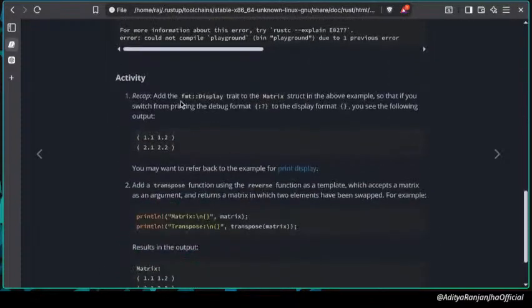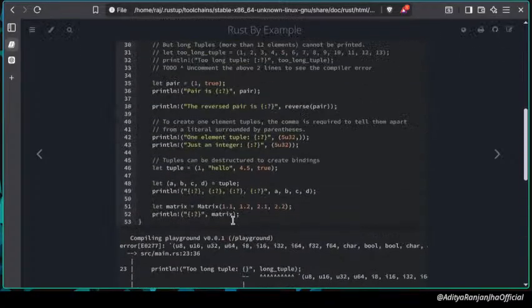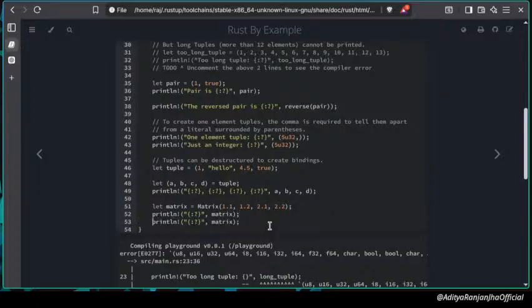Now our activity is to add fmt Display to the trait Matrix structure in the above example, so that I can do this instead of printing it like this. It wants me to print easily. We'll paste it.